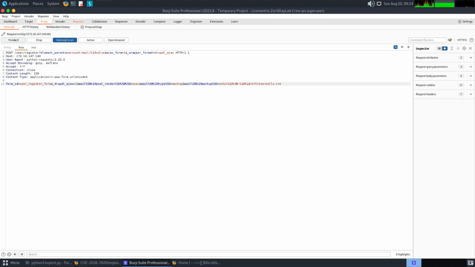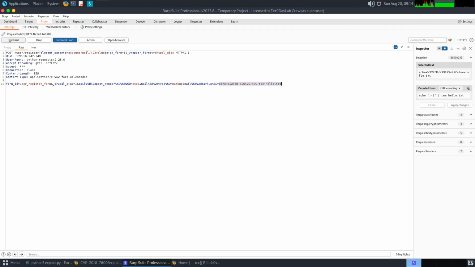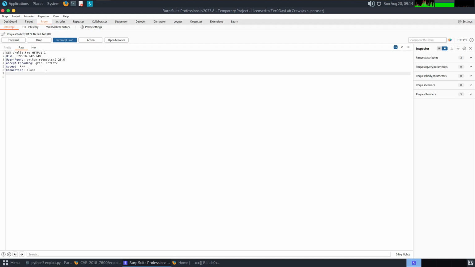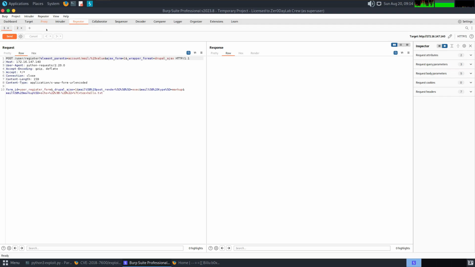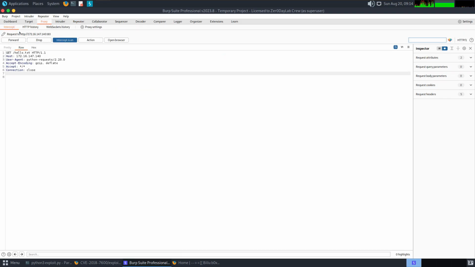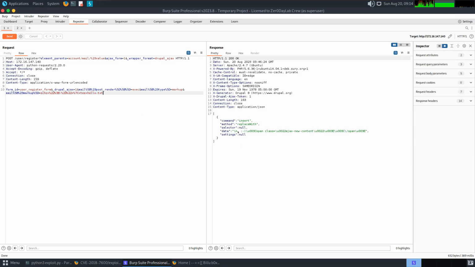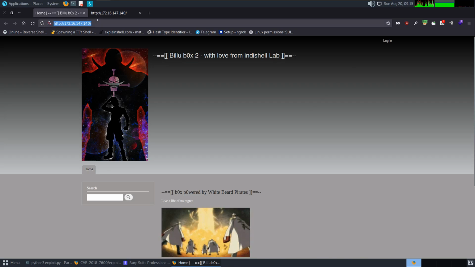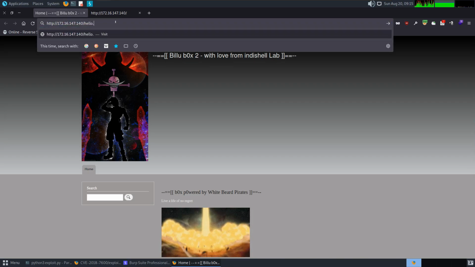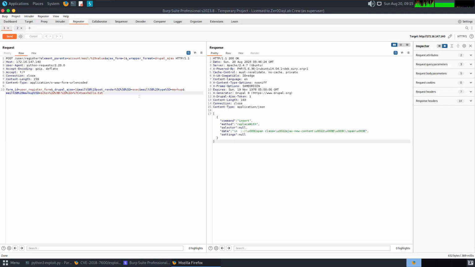So this is the request, so I will just send it to Repeater, and after that I will do forward, then this request also I will do the same for that request too. Both are inside Repeater, you can see on the tab. So we'll just turn the intercept off, then go back to here. So we'll get to see that the output that was going to be reflected was reflected at the data. So I'm just gonna see the hello.txt file. Yeah, you can see that smiley, whatever it is.